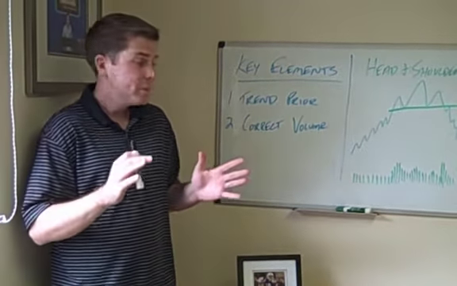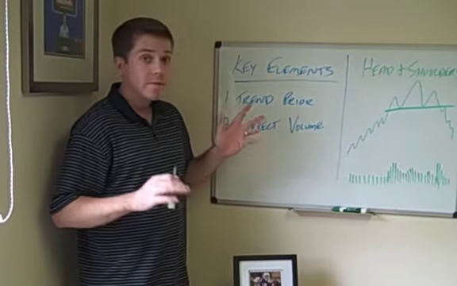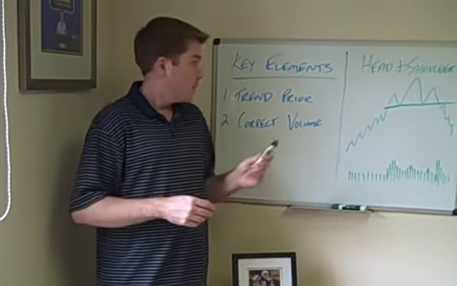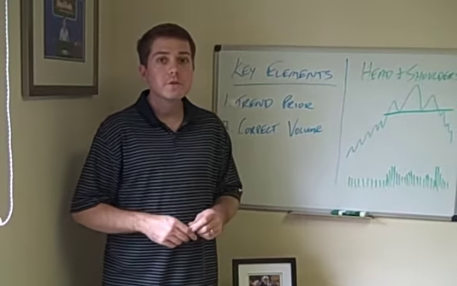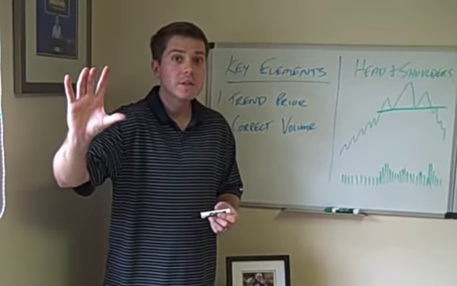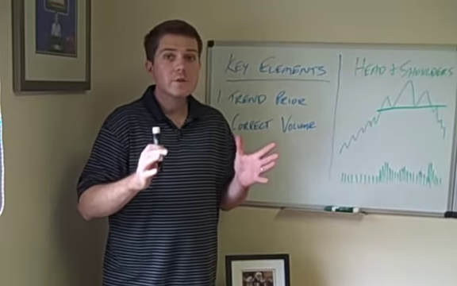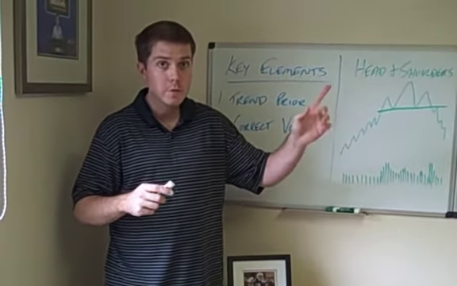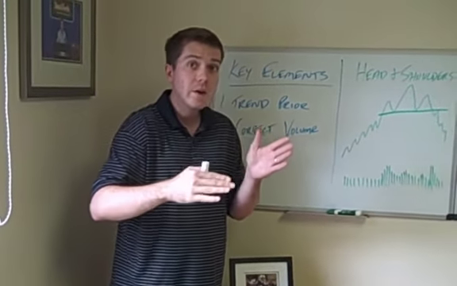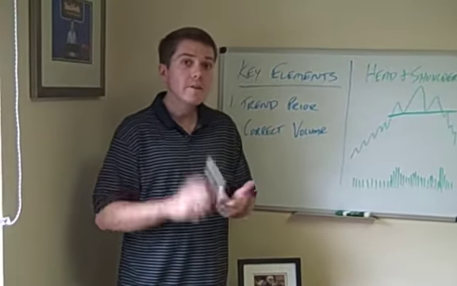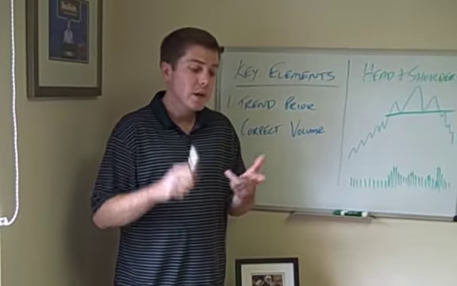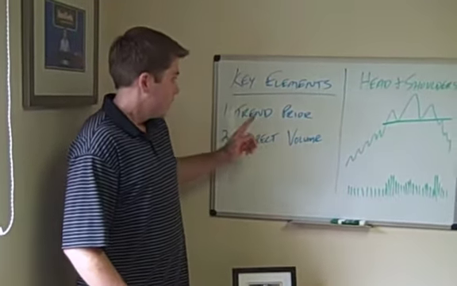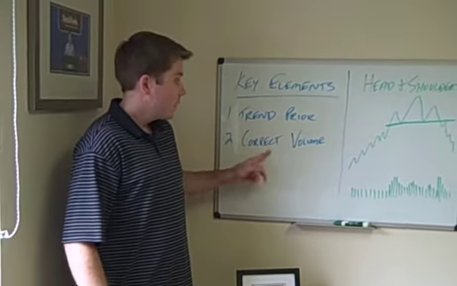And the reason I'm telling you these two things is because I've taught head and shoulders patterns for several years now, and people will find head and shoulders patterns just in the middle of a sideways trend, or they'll find a head and shoulders, which is a bearish trend reversal. It's a reversal of an uptrend. They'll spot one in a downtrend, and I always say, look, you have to have an uptrend prior to a head and shoulders, a downtrend prior to an inverse head and shoulders. So, trend prior, the correct trend prior, and correct volume.